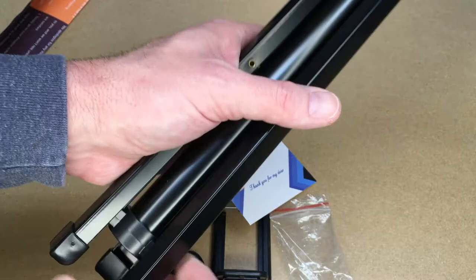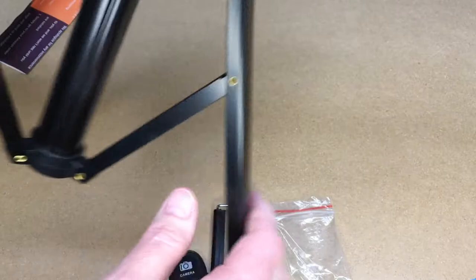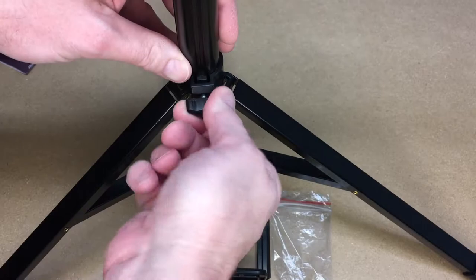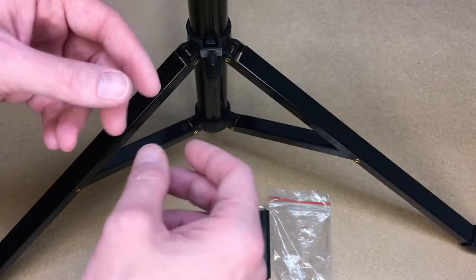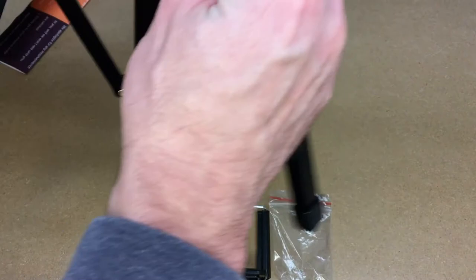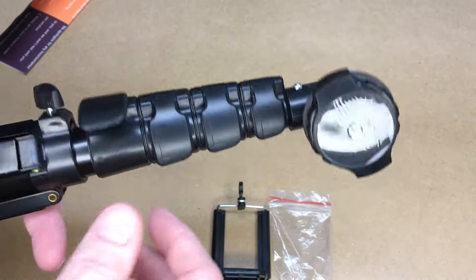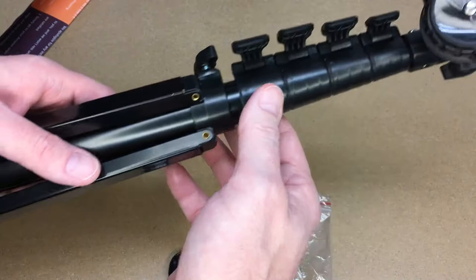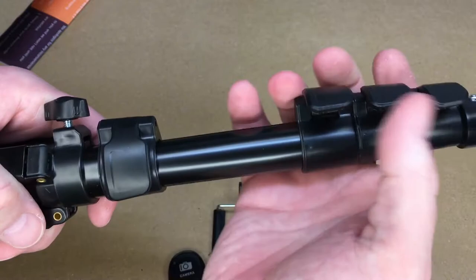Here is the tripod selfie stick. I'm going to look at the features up close and then get it on the ground later. So this opens kind of like a music stand. You tighten that down. One thing I don't like about my traditional tripod, especially if I'm moving around a lot, is that it takes a while to set up and tear down because each leg has two or three clips and you have to extend each leg. This would be a lot faster — you just extend this part down, lock it in place, and extend the single center until you're at the height you want. The center tube is aluminum and the legs are steel. These feet are rubber material so they'd be grippy.